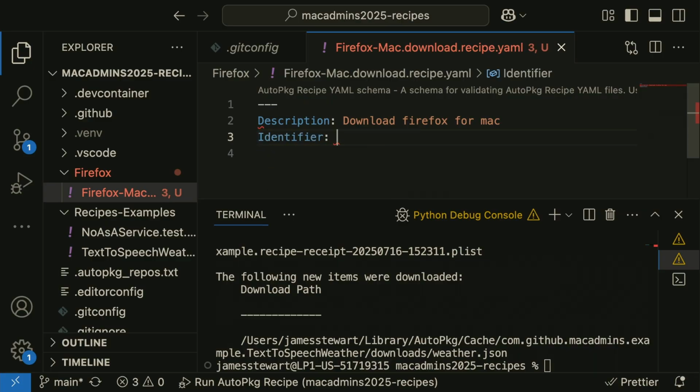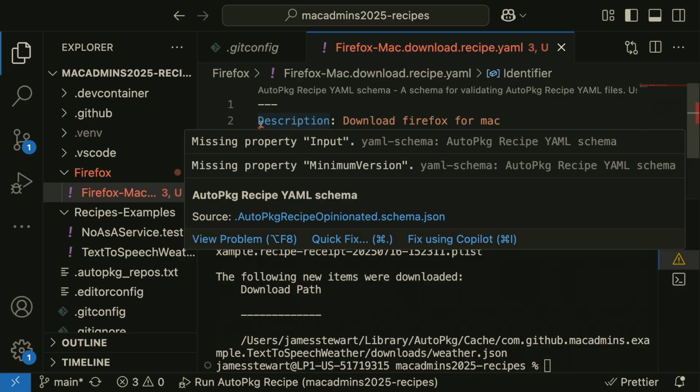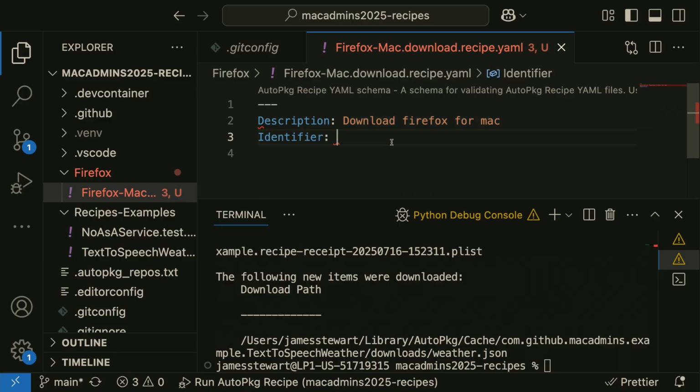Oh, and I do all of my work in Visual Studio Code, and part of the reason for that is it works equally well on Mac, Windows, and Linux. I have developers developing recipes on all platforms, and so we kind of standardize on Visual Studio Code. And I actually have some niceties in Visual Studio Code to make this better. There's a YAML schema here that's giving me autocomplete in VS Code. I don't know if you noticed that as I'm typing, but it's giving me information. It's even telling me I'm missing stuff in my recipe. So, spoilers for what's coming next.